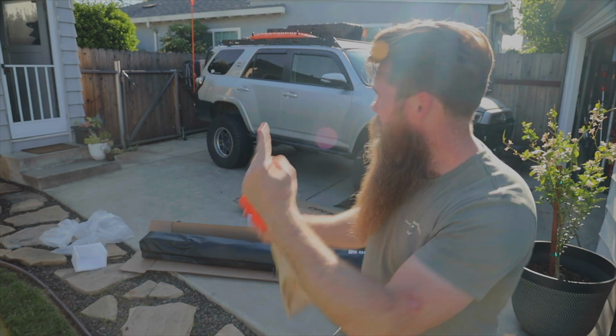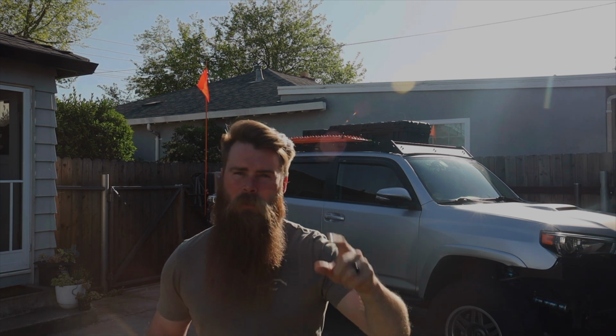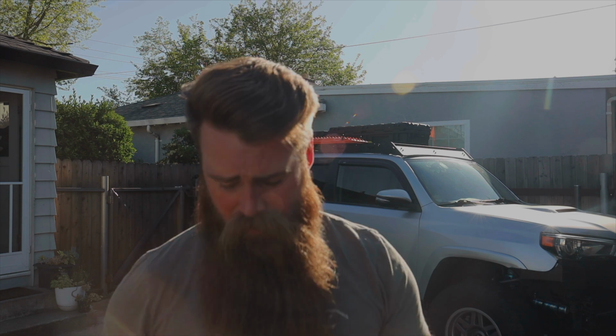Orange is nice. My Max tracks are orange, and that new flag I put up there is orange. Safety first. I was recently out of the dunes, did not have one of those, picked one of those up the other day at the Honda store. So I thought that was cool. Threw it on there and it twists off real easy, so I'll pull that off once this thing gets on.